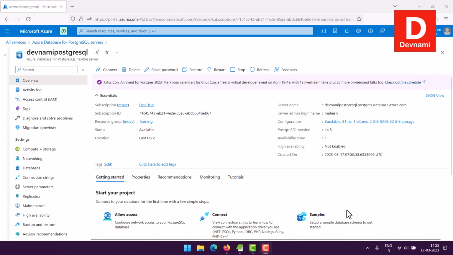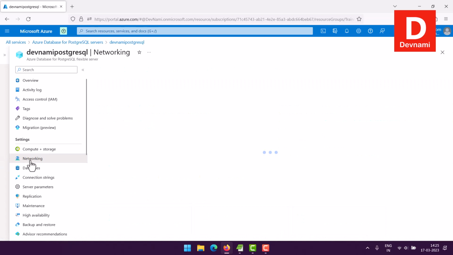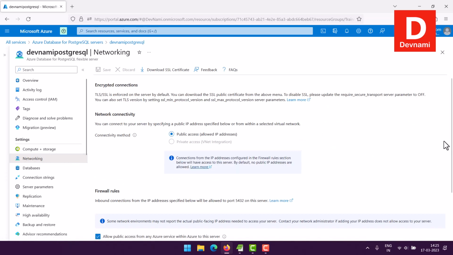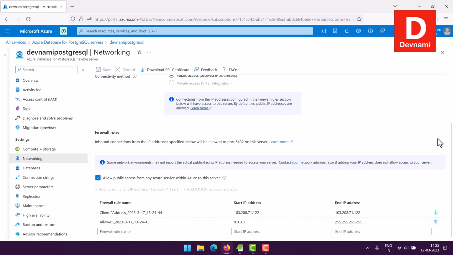For those who have queries regarding the port change part, you can go to the networking section of that deployment, and if you scroll to the bottom you will see firewall rules. You allow public access from Azure services within Azure to this server. You will also find that you can add the current IP address and an IP range from 0.0.0.0 to the end of the IP address.